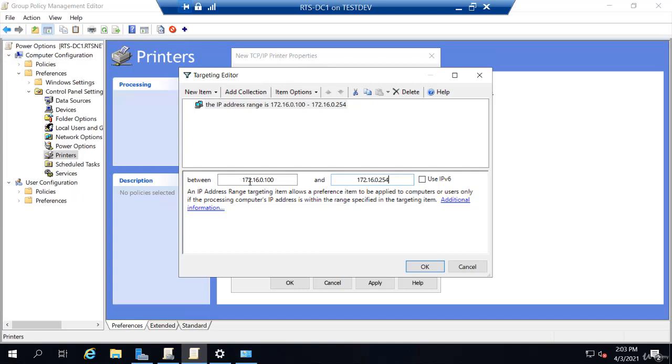Well, now, if I know the office that has this printer, the addresses we automatically assign are 172.16.0.100 through ending in .254. When you connect to that network, if I know your IP is in that range, this will automatically set the printer up on your computer. So you could carve this out for every location you actually have, and users would automatically be set up with whatever printer is in whatever location that they actually go to. You could even use this to set default printers based on the actual location a user is in. Pretty fascinating and incredibly useful.